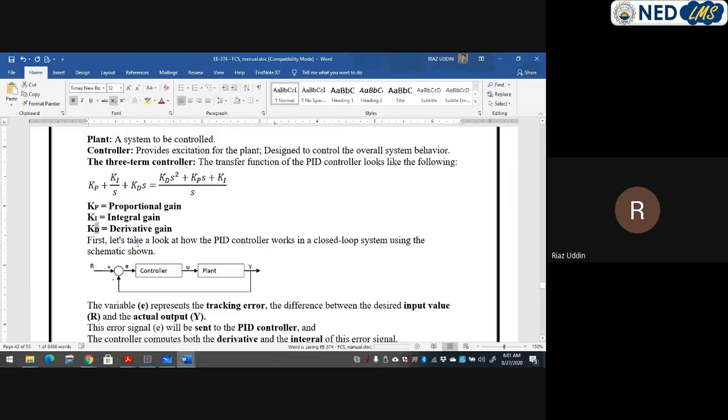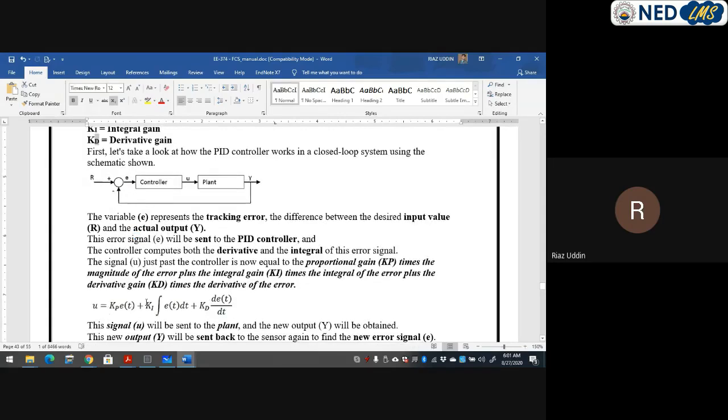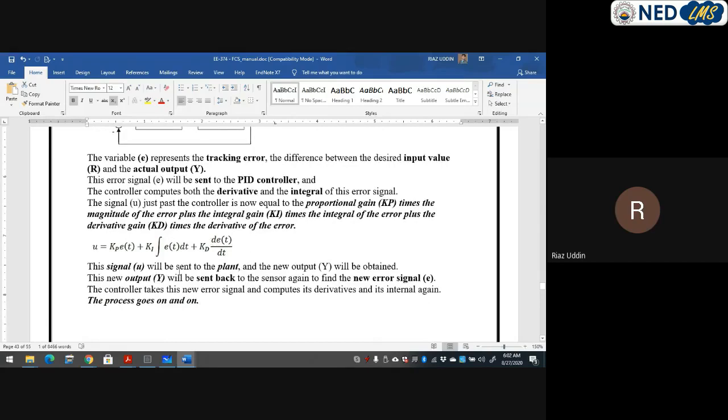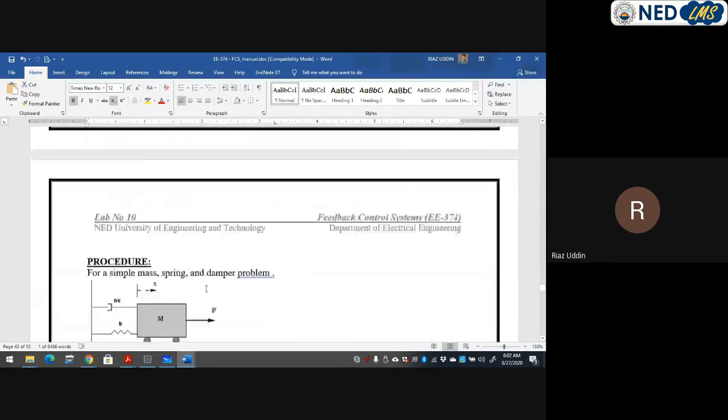Okay, so these are the particular terminologies. This is the U input. If you are using a full-fledged PID controller, then the shape should look like this: error multiplied by KP, error integrated and multiplied by the KI gain, and error differentiated and multiplied by the KD gain. Don't worry about it, I'll explain it very well, I am hopeful.